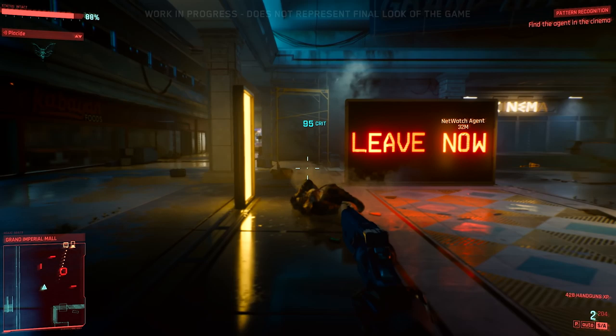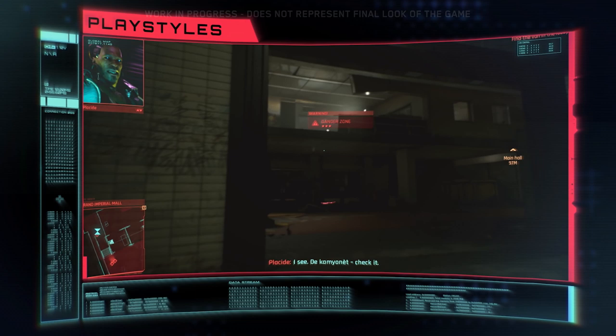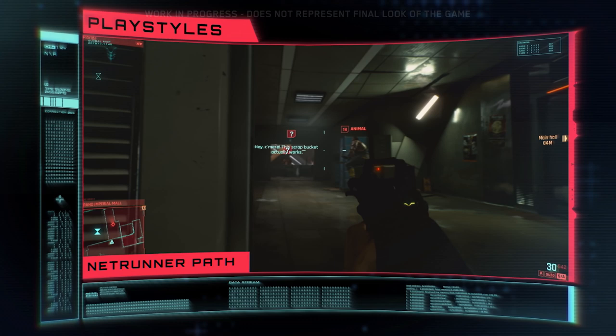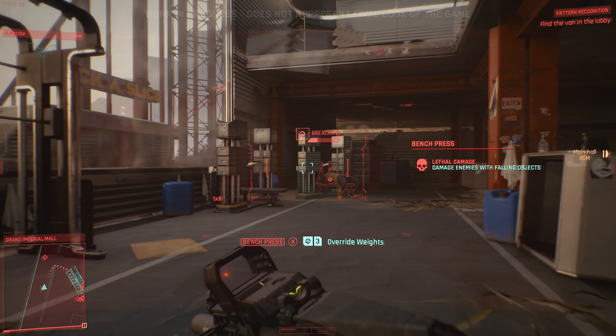It's our choice if we want to finish her off or spare her. You're Cyberpunk. Your rules. If you'd rather sneak around, hide, and strike from the shadows, no problem. Just develop your netrunning skills to get around obstacles or hack into enemy tech to have it do the dirty work for you.